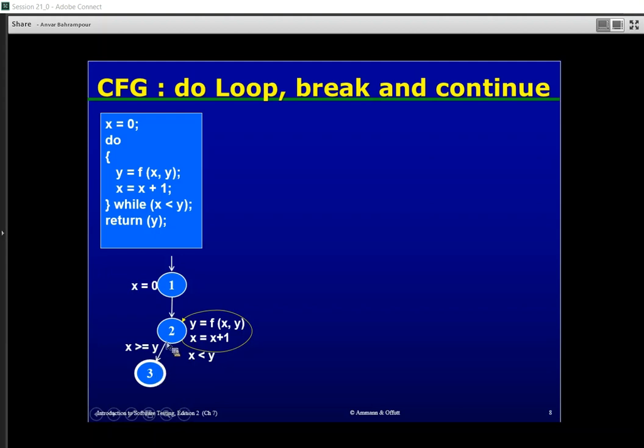In this situation, we go to another location, location 3, and at this location we run the return statement, so this location will be a final location, or final state.